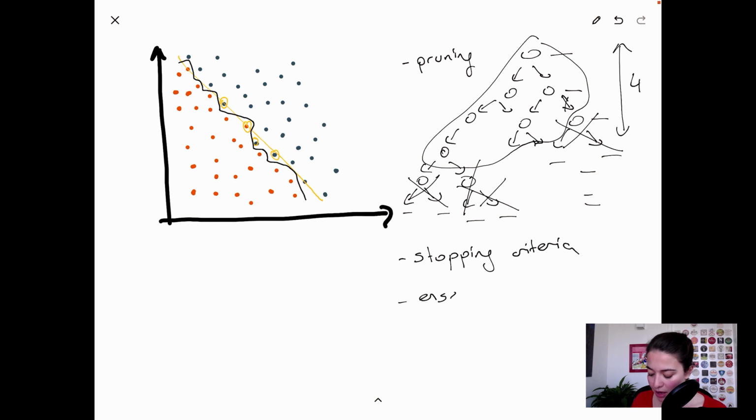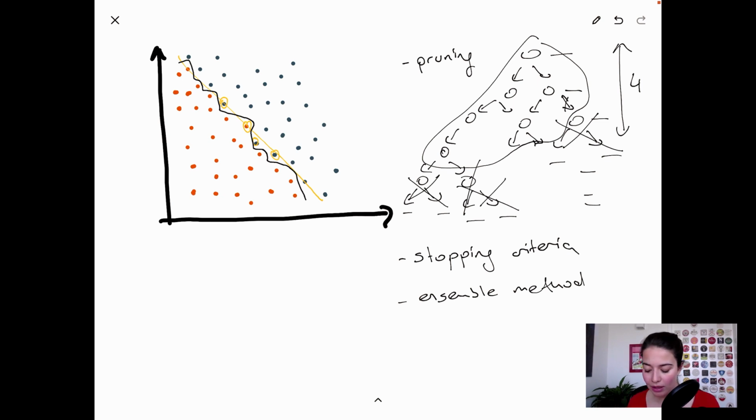And the last one is ensemble methods. This is where you stop doing a decision tree. If you ever heard of it, there's this other algorithm called random forests, and with random forests you are bringing together a bunch of decision trees, and in that way have them generalize better. It's overall a better algorithm generally to do predictions in a complex data set. So this is the last option of how you can approach decision trees to make them overfit less.